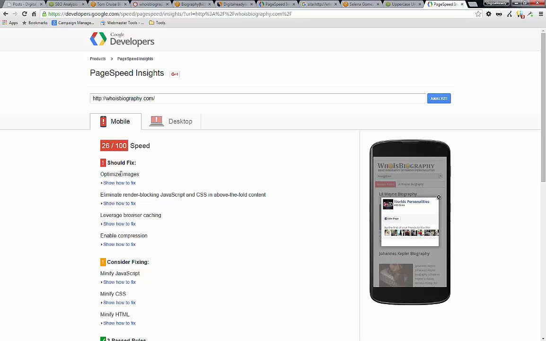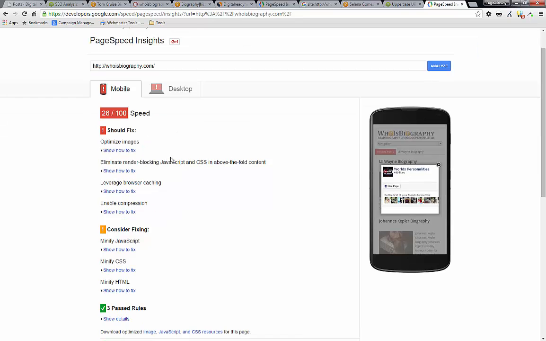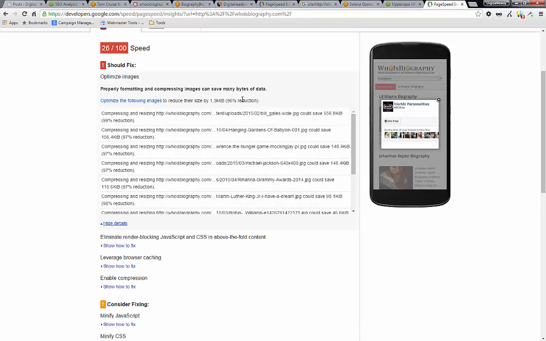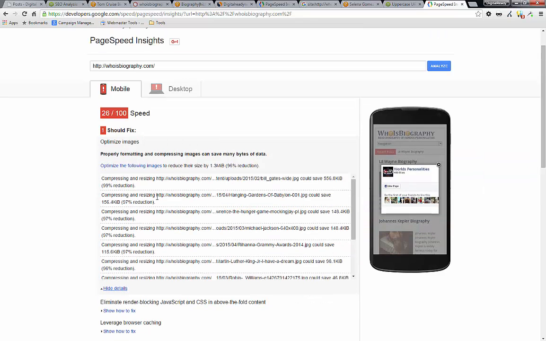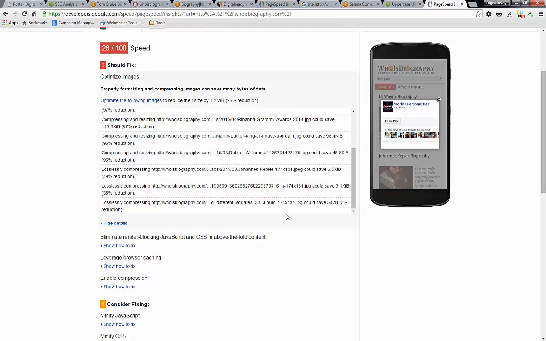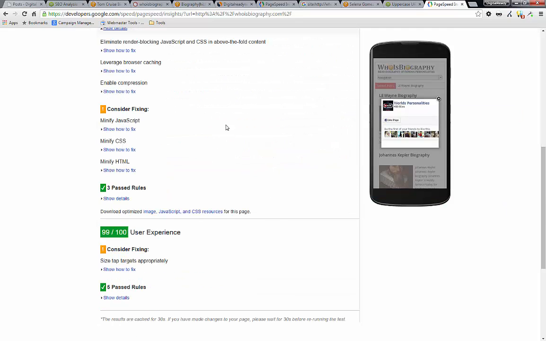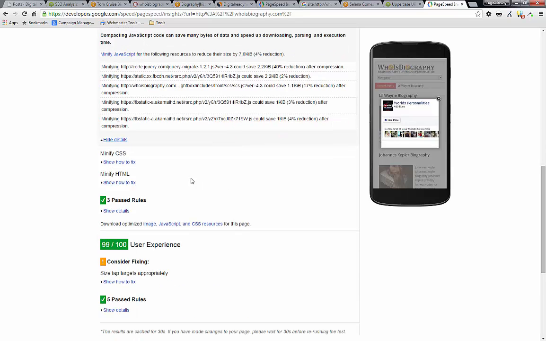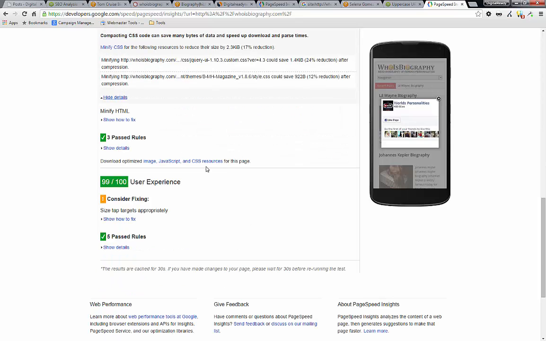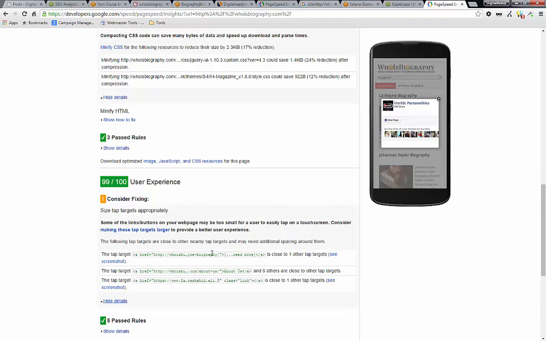Okay, so this is what essentially this tool tells us, 26 out of 100, so quite a bit of problems here and there. It seems like it's saying images are pretty large, and there is a plugin that you can use to reduce your image size, and I'll put that in the video notes as well. And minify JavaScript, so you can use some plugins to do that as well. I'm not going to get into details here, but you can potentially do that. And one good thing is user experience, the tap size is saying some of the tabs are too small, but it's still 99 out of 100, so it's pretty good.